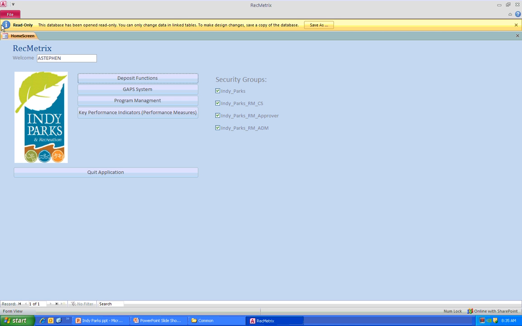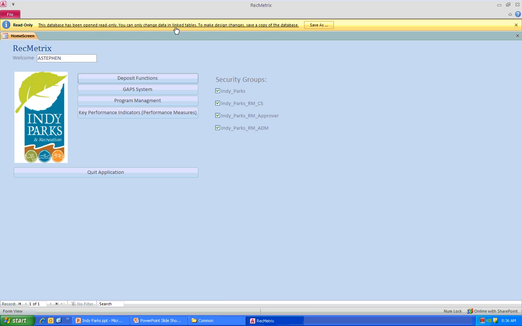Periodically when you open, you'll have one or two of these yellow bars up at the top. If you have a bar that discusses enabling content, you need to go ahead and click on Enable Content. That will allow the buttons to work correctly. If you don't enable content, as you go through the program, some of the macro functions will not work and they'll error out. In addition, if you receive a macro error on boot, go ahead and click Stop Macros and make sure you do click the Enable Macros button at the beginning.